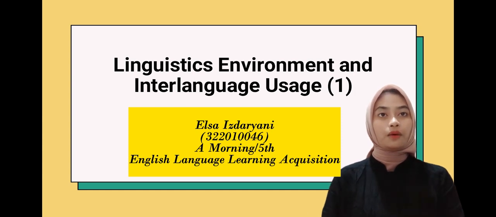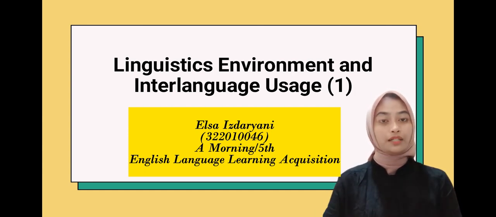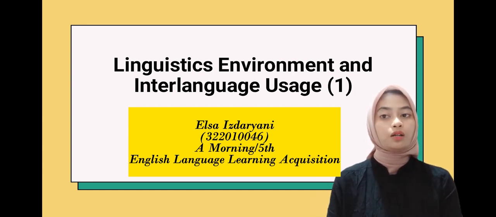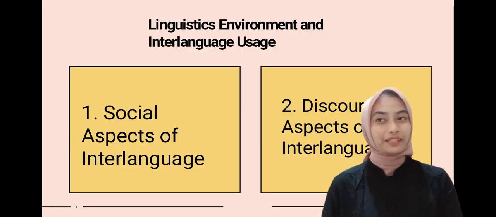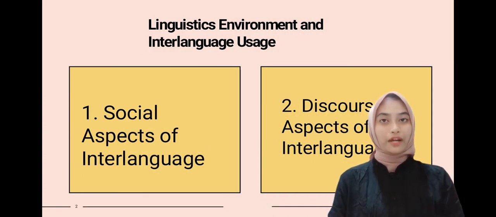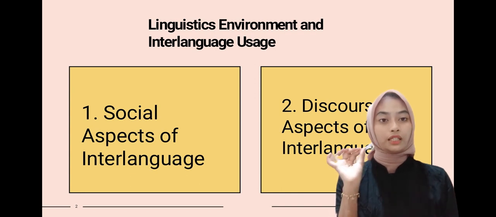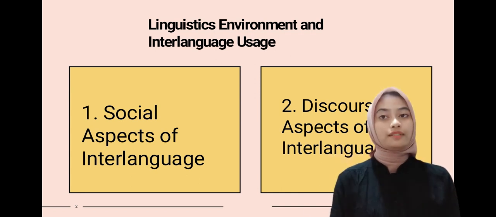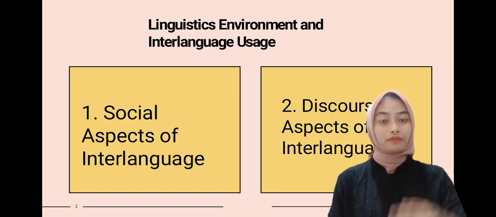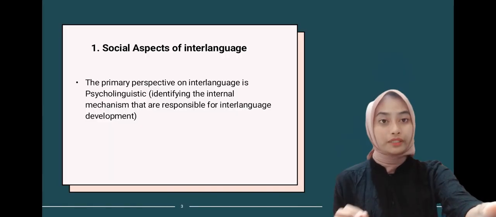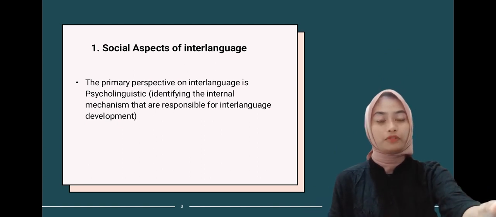Today I would like to present the material. The title is Linguistic Environment in Interlanguage Usage 1, to fulfill the assignment for English Language Learning Acquisition. So let's get started. Linguistic environment and interlanguage usage are divided into two: the first is social aspects of interlanguage, and then the discourse aspects of interlanguage.